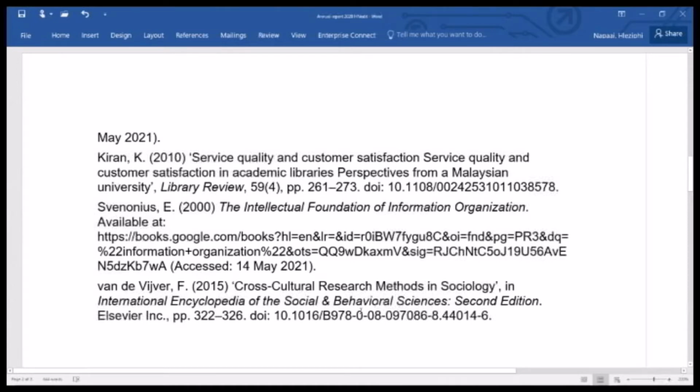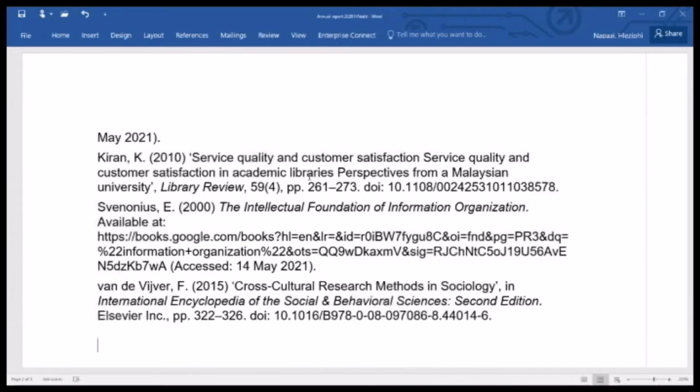But then what happens here, you don't have to worry about commas, you don't have to worry about italics, whether you have to put the title of a book in italics, or maybe the title of a journal in italics. The system does it for you, depending on what kind of citation method you are using. If you were to change this into an APA format, the list will look different. If you go for MLA, it will be different.